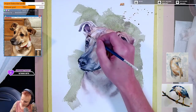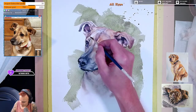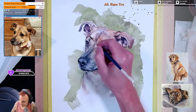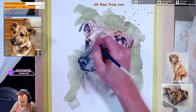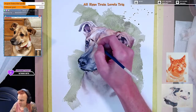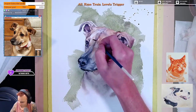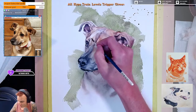And I was thinking, once we get caught up on some of these portraits, maybe we'd put a post on there and say, okay, we'll do a pet portrait for a random stranger that maybe lost their pet or something, and we'd let people respond with some pictures, and we'd put it up on stream, and we'd go through them and pick.